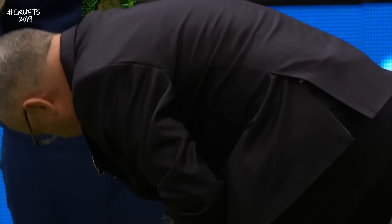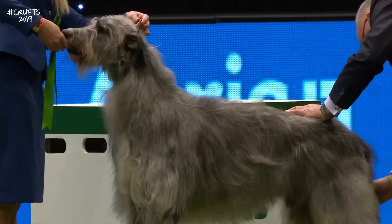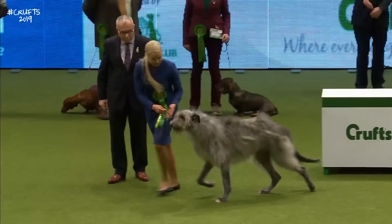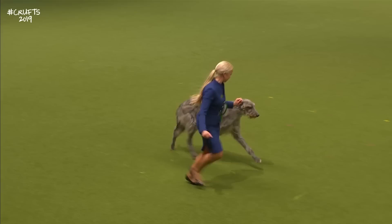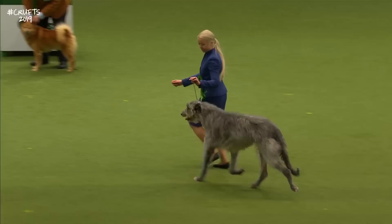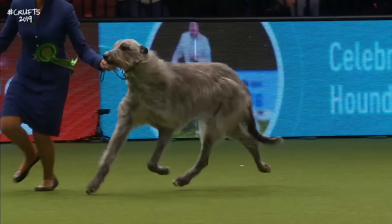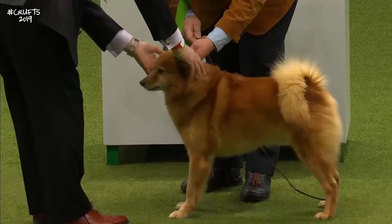Now we have the Deerhound — originally most probably a Scottish wolfhound, but as wolf populations declined, the Deerhound was encouraged to chase new quarry and given a slightly racier frame. This is a real veteran dog — nine years three months old, called Tarlok, coming from Germany. World champion in Paris in 2011, Iberian champion as well, with over ten titles from abroad. Very characteristic movement for the breed — designed on elegant lines but with a lovely gentle nature that's endeared him as a great companion. A true sighthound, and don't forget, this once was able to chase and pull down a full-grown stag.